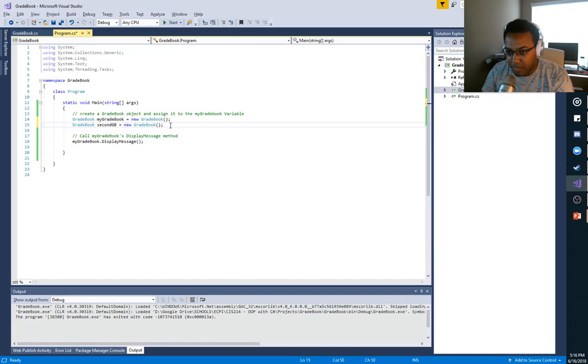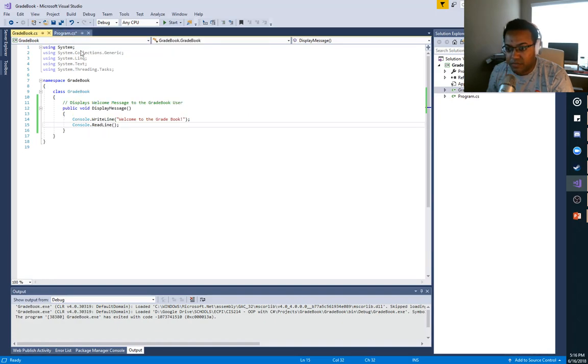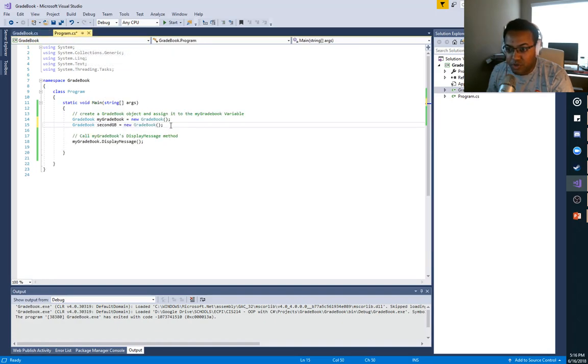I didn't have that up at all, did I? Oh man. But here we go. I have 2 instances of the gradebook. And if I went back to gradebook, you can see where the display message is. But just know that these are 2 separate instances of the same class. They're not the same. They do have the same class parameters and everything that's in that class within them when they were created, but they are different. And hopefully later on within this chapter, we can go over what makes them different.